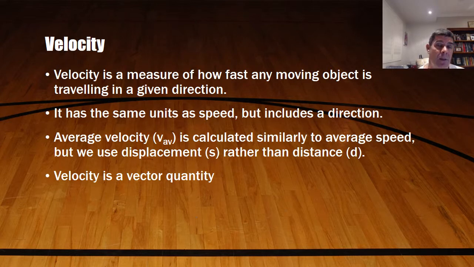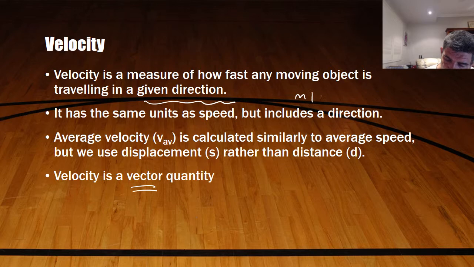Velocity is the companion to speed. It's the vector version of speed. And therefore it's going to have a direction. Because it's similar to speed and it's calculated in a similar way, it has similar units. So the SI units will be meters per second. But the difference this time is it will have a direction. So it may be north or up or to the right or whatever. These are directions and they are used to help us identify in which direction the object is moving as well as how fast it's going.